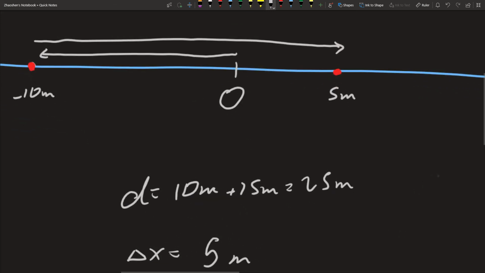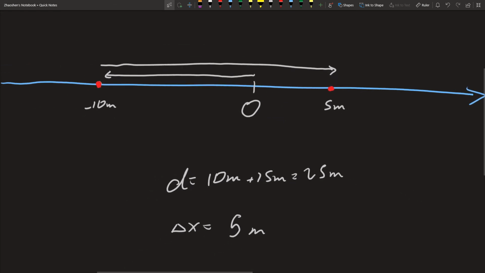But how can we actually make a formula out of this? Notice that there are 3 special points, right? We have the origin, not the origin. In this case, we call it the initial position, because we start at the origin. This is the initial position. Then you have a turning point. From the initial position, you go to -10. That's a turning point because you turn back, right? And then this is your end point. So we have 3 special points. Initial, then you have the turning point, then end point.